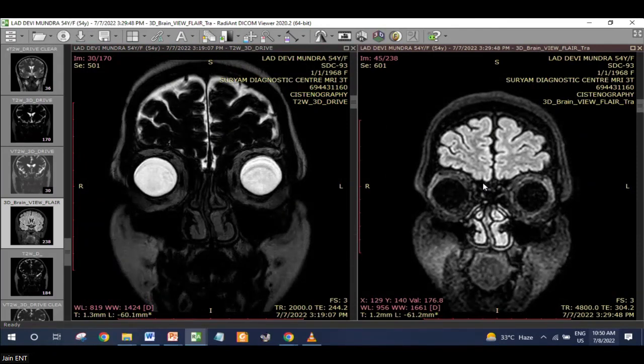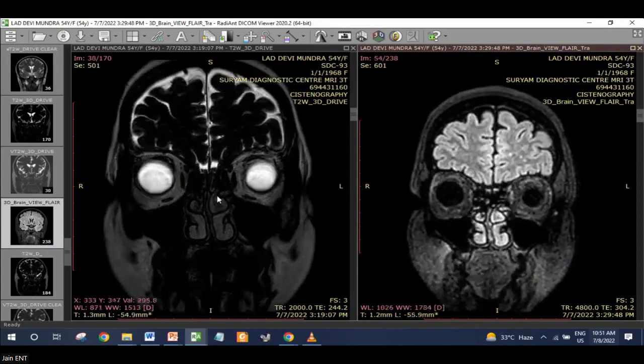So we compare these two images. The CSF is dark in 3D FLAIR, but the sinusitis is bright in 3D FLAIR. So you can differentiate whether it is a sinusitis or a CSF. That is the only comparison which can take you to the definitive diagnosis. If there is a CSF leak here, it will be utterly dark in the 3D FLAIR. If there is sinusitis there on 3D DRIVE or MR cisternography, it will be bright on 3D FLAIR. So you can differentiate whether it is a sinusitis or a CSF leak.